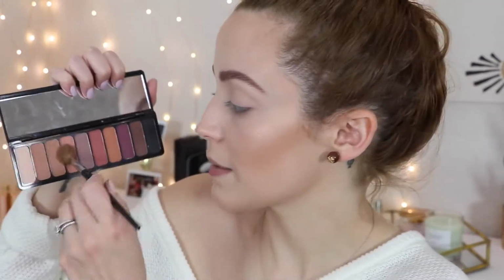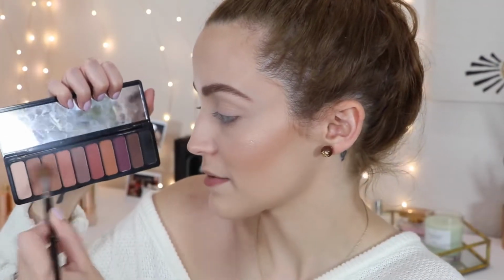I need more than just this. So I'm just gonna take my e.l.f. Matte for Matte palette and mix a bunch of these shades, and I'm gonna put that in my crease. I'm gonna take the orange shade in the middle and apply this to my entire lid. Might look a little crazy, but this mirror is not good. I needed this mirror. Oh man, I forgot.